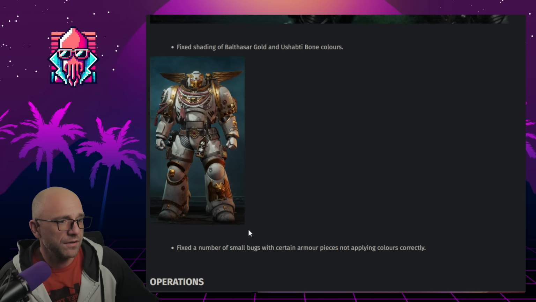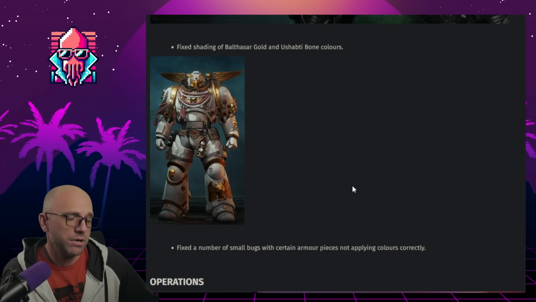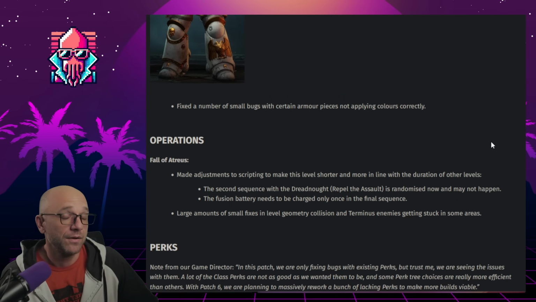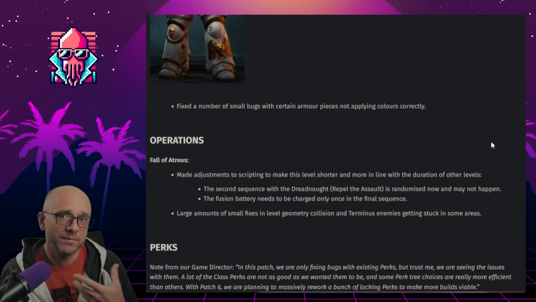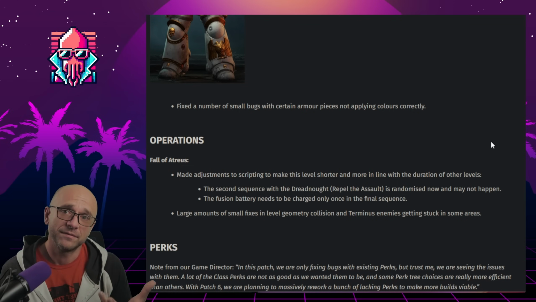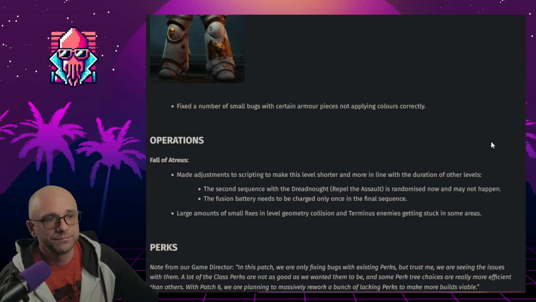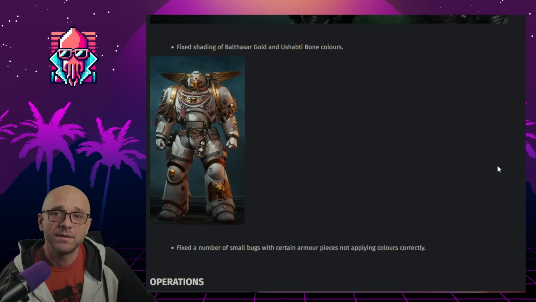Better shading of Balthazar Gold and Ushabti Bone. And fixed a small number of bugs with armor pieces not applying colors correctly. Unfortunately, this does seem to have darkened Warpstone Glow a bit. So that's kind of lame for me or anybody else who runs the Alpha Legion emblem on the shoulder. But this seems like it's a net benefit for most players, so winning.